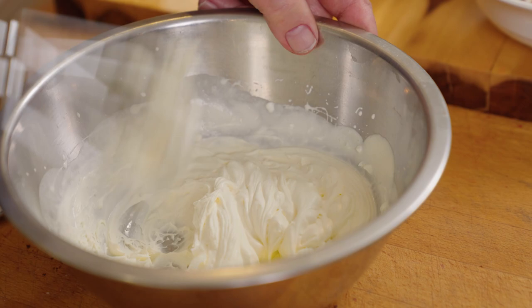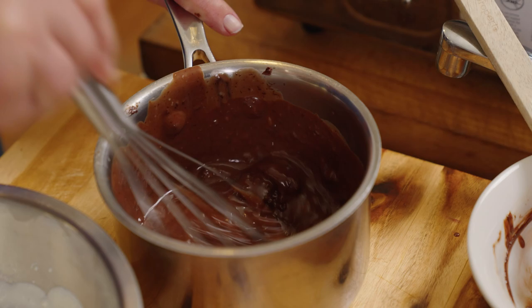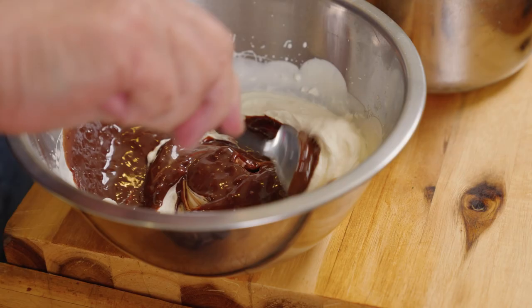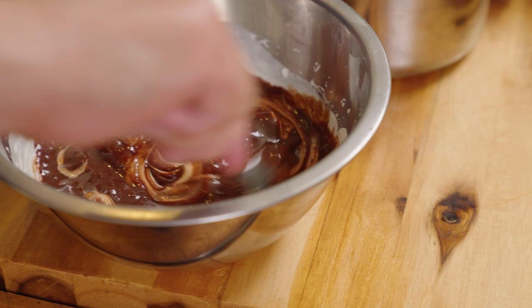Let's just whisk that up and we'll then add that to the chocolate mixture little by little. I want it fairly smooth at this stage. The only problem with this dish is it's messy — you've got chocolate all over the shop — but the end result is good, so who cares. Just add it little by little, don't beat the heck out of it.